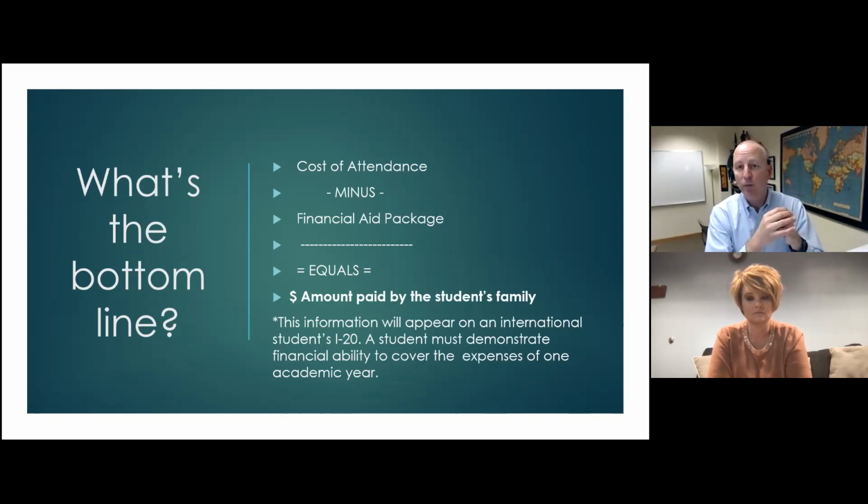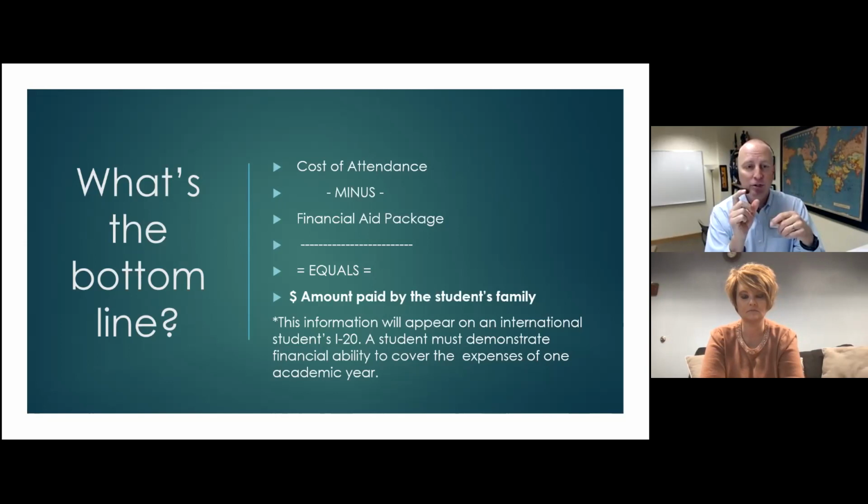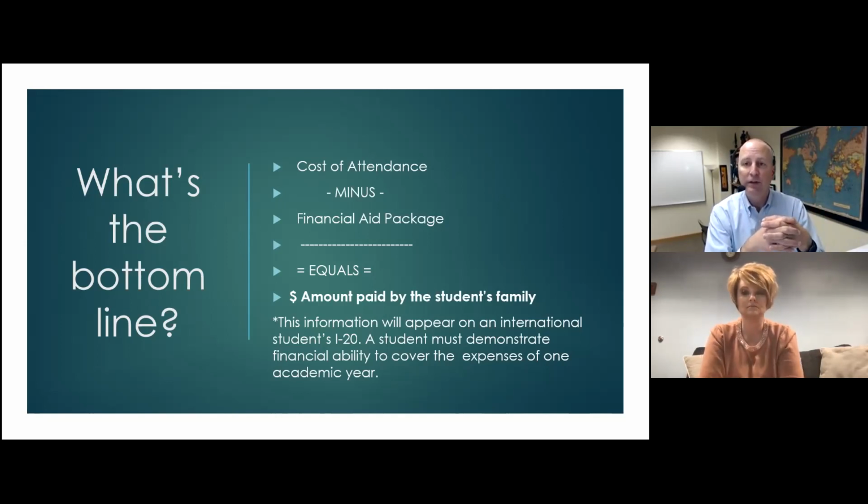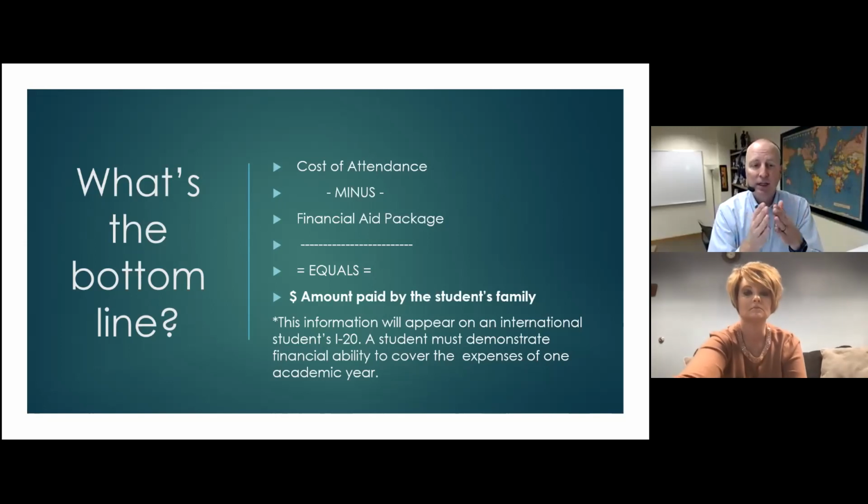On that I-20, every US institution is going to list all the financial aid that's been awarded to you by the institution, and it's going to show what your family's responsibility is. And then the embassy may ask to see evidence that you can actually cover that cost. And in general, the embassy wants to see the ability to cover the cost of expenses for one academic year. Now, to be clear on that, we know that education is expensive.